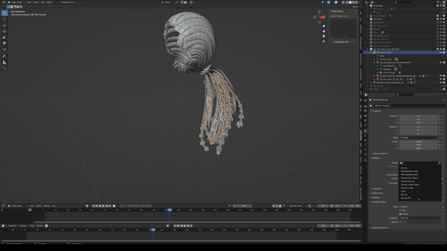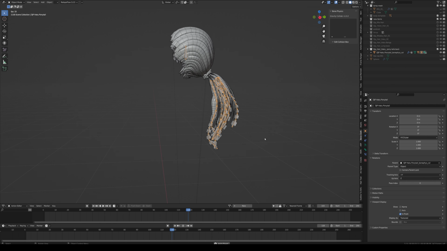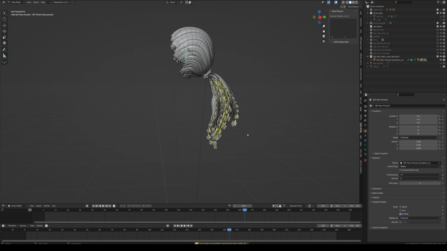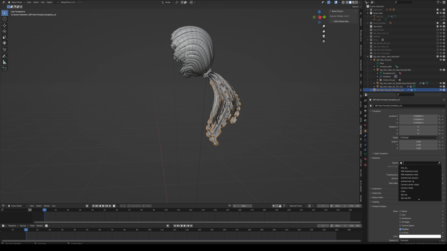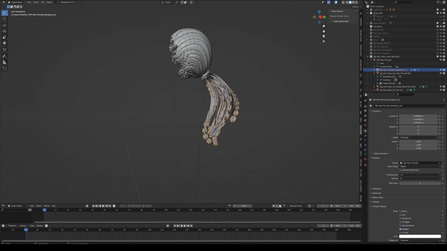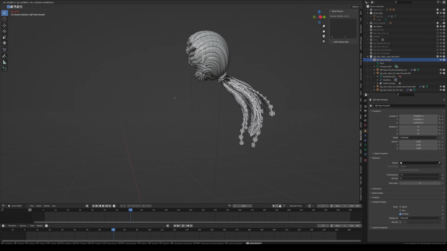For some reason it doesn't want to grab this parenting, so let's go to P. Oh wait, oops, made it parent to itself. That one. Okay, now it's following it.